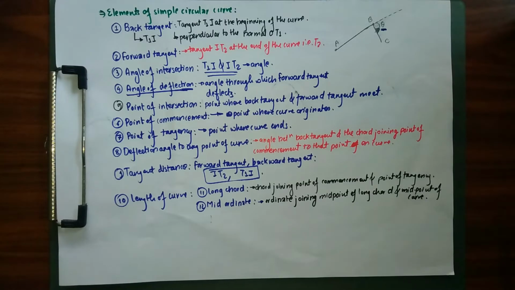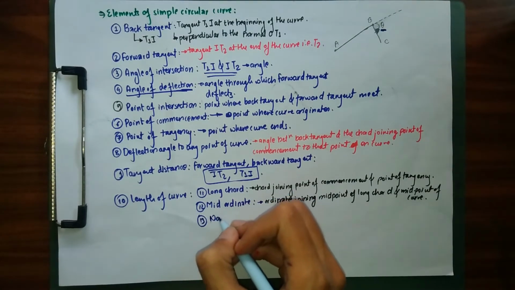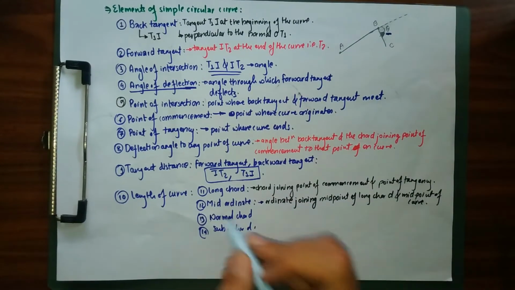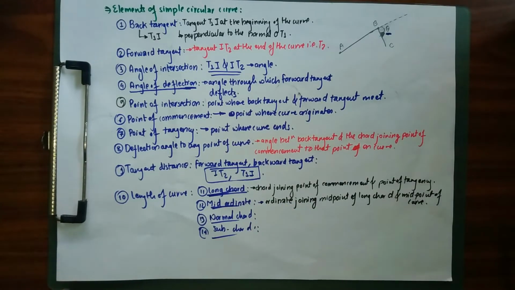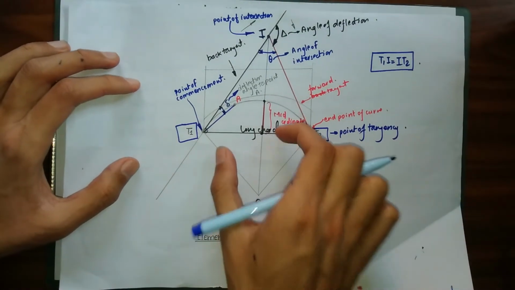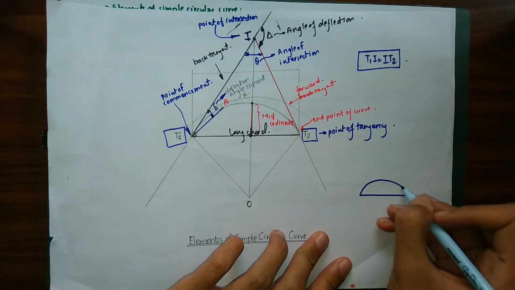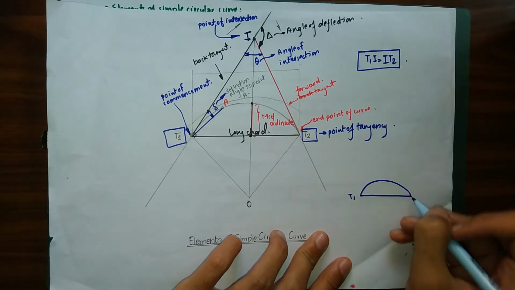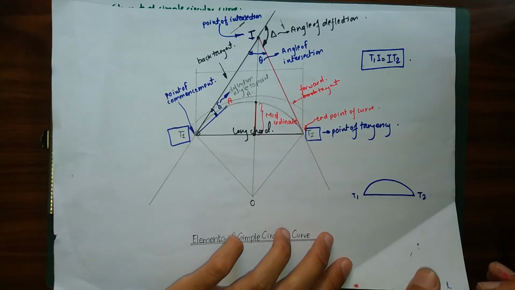So now our last two remaining elements of a simple circular curve are normal chord and sub chord. We have already talked about long chord and mid ordinate. After long chord we'll be talking about normal chord and sub chord and what they are. I'm explaining those with the help of our figure. As you can see here, we have a long chord. Let me draw this figure this way. This is my length of the curve and this is my total long chord. This is my point T1, this is my point T2, and the distance from T1 to T2 is our long chord, as I explained before.